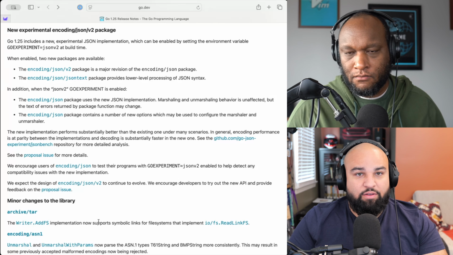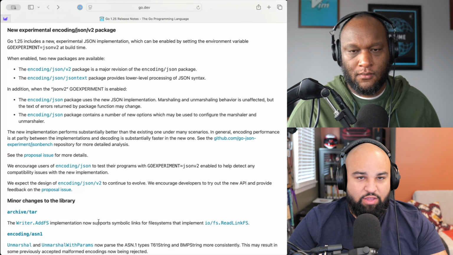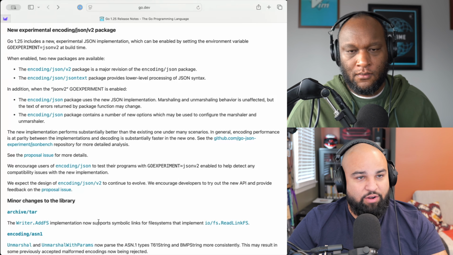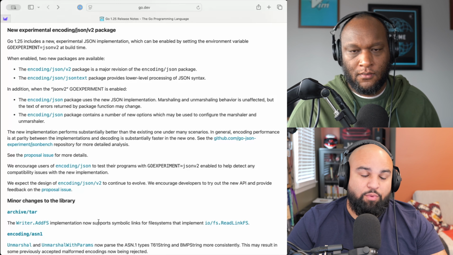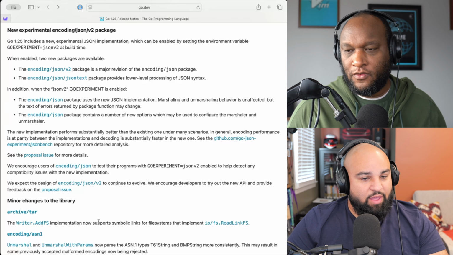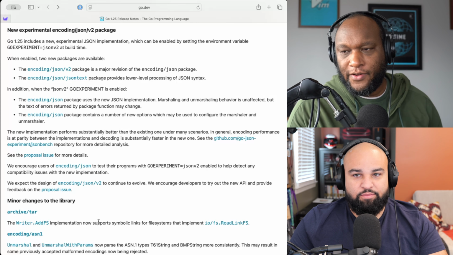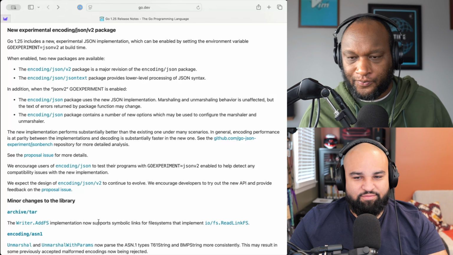I have not tested it myself for my own code, but I have in the past removed the built-in JSON v1 encoder and decoder because it was slow. So perhaps I can use this JSON v2 encoder in those cases. So yeah, there's a performance benefit. Nice. We do love performance benefits.